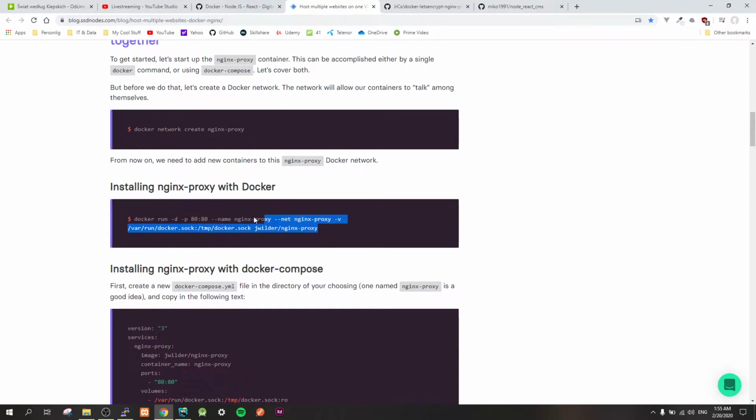And then you need to run this command, which will install Nginx proxy using the jwilder nginx-proxy image. And you can see here that he's using this command --net nginx-proxy, and this refers to this name right here. So this is very important to do the same.